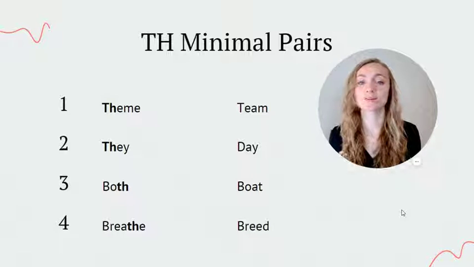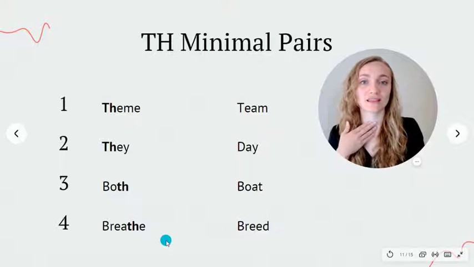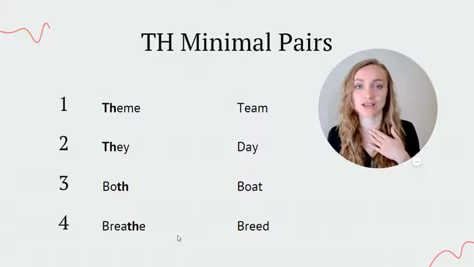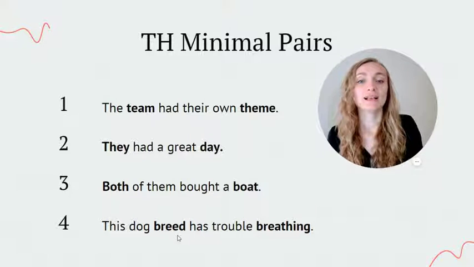Breathe, breed. And if it's tricky for you to find that TH, that voiced TH at the end, hold out the breathe until you find the TH sound, okay? If you cut it off or don't hold it out long enough, it might sound like a D. So careful to hold it out that extra bit if it's a challenge for you. And we'll put these into sentences as well.